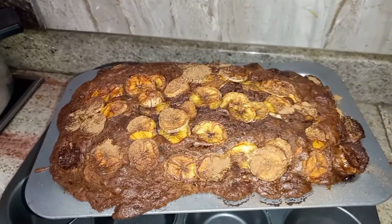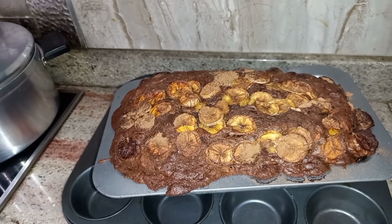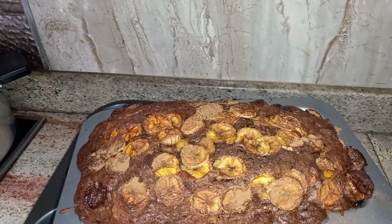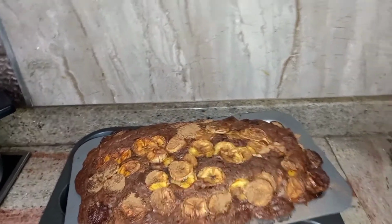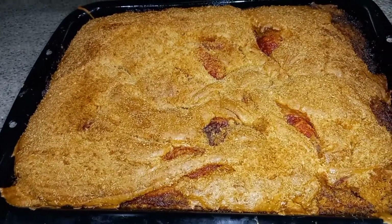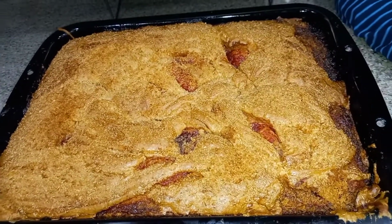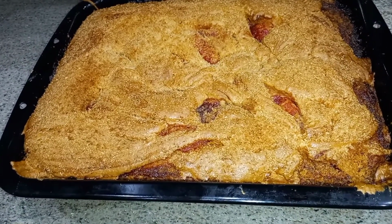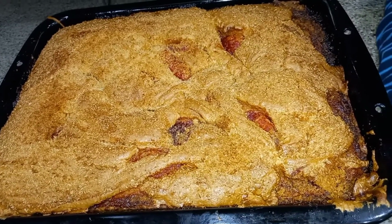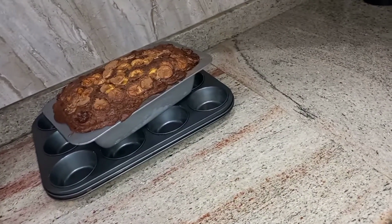So these are the final results. This is my carrot and banana cake ready with cinnamon sprinkled over on top of it. And then this is my jam square. I know it's supposed to be grated on top, but I was unable to do that because I had to take care of baby as well, so I just put jam in between and put another layer roughly on top, and we'll have them with tea.